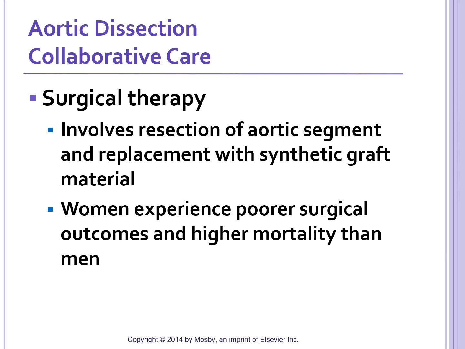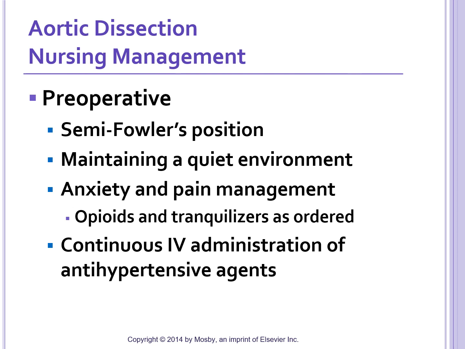So open surgical repair is generally recommended for patients with a chronic dissection, or if somebody has other risk factors, then they'll have an OAR type of procedure. Again, with a graft placed where that diseased piece of the aorta is. Some of our other considerations for dissections, again, we want to minimize cardiac contractility and also hypertension. So really maintaining a quiet environment, helping to decrease anxiety and pain to inhibit that dissection from progressing, and also management of those IV antihypertensive drugs.